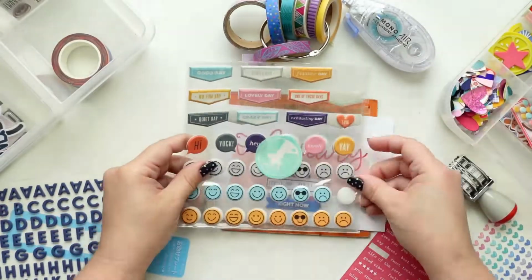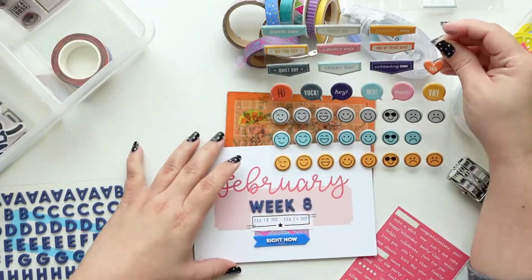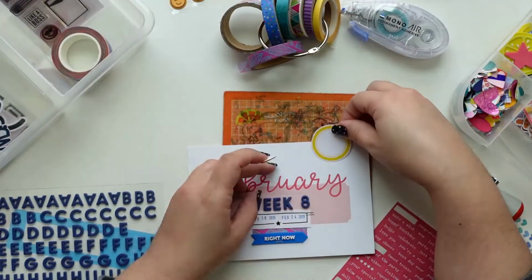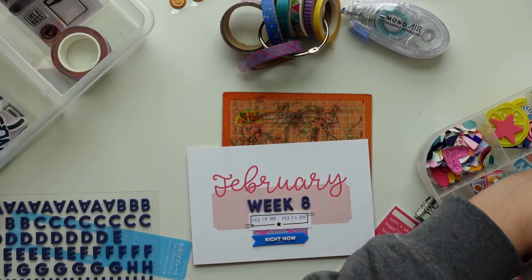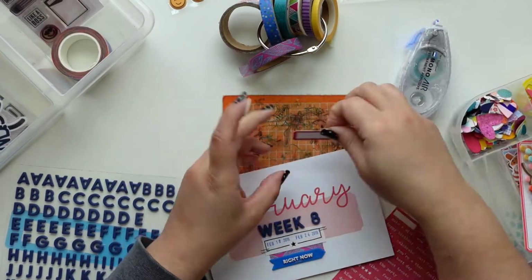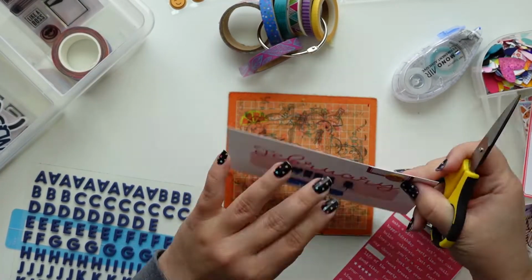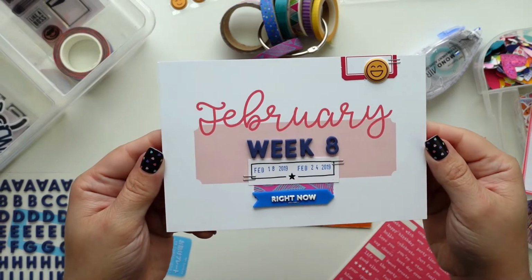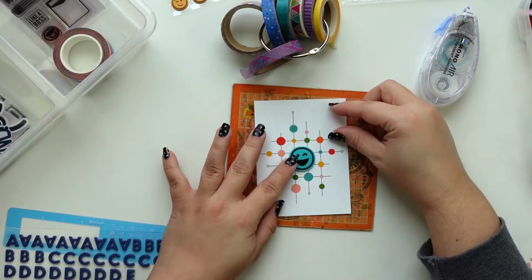And this card came out pretty simple and clean. I'm trying to calm it down when I add all the embellishments. I don't want to go to nothing, but I also maybe want to cut down a little bit. I'm very inspired by simple spreads, but then I go do them and they don't look that simple at all. So this is as simple as I could possibly get.